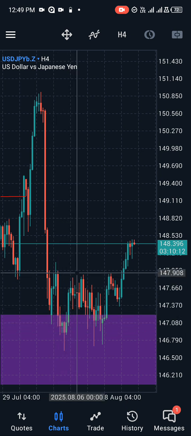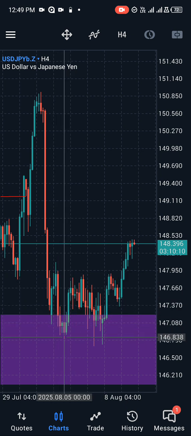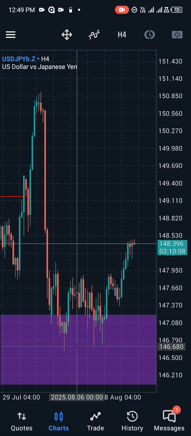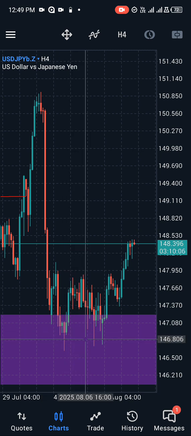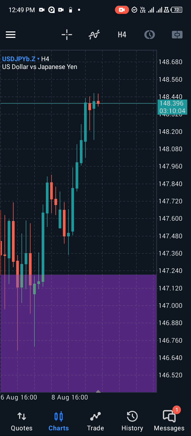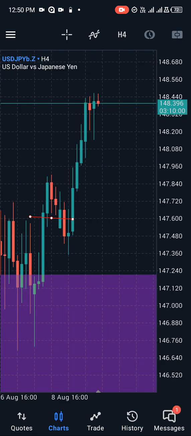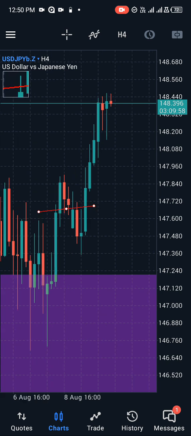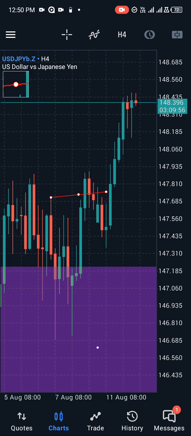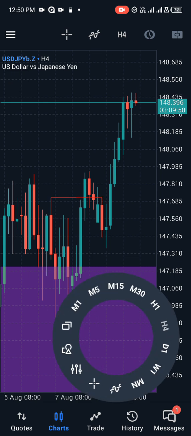After this wipe, price went up, came down to react from this rejection block around here. After this rejection block, price went up to break structure to give us a change of character. We had a change of character around the zone, and I was like, yeah, it's time. We had that change of character.